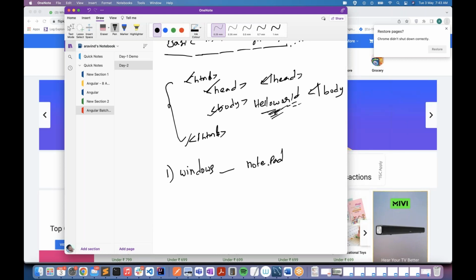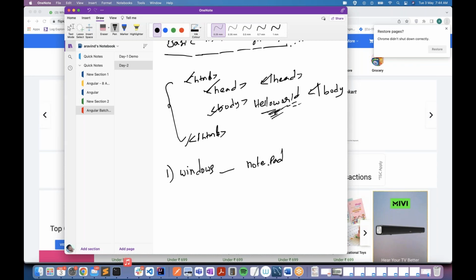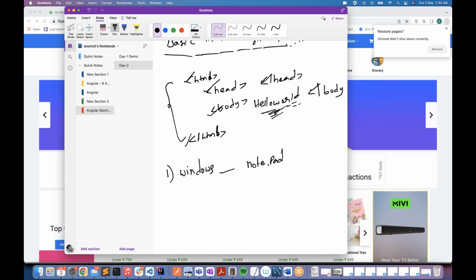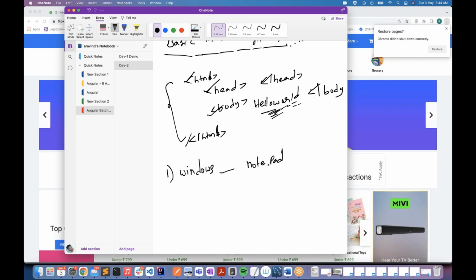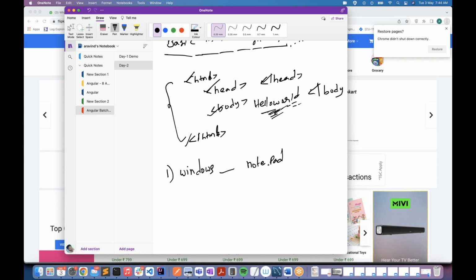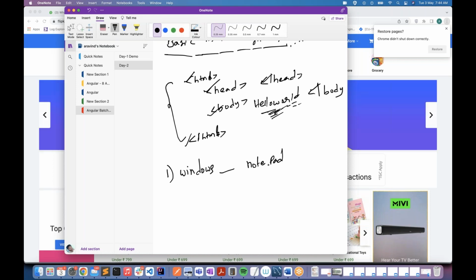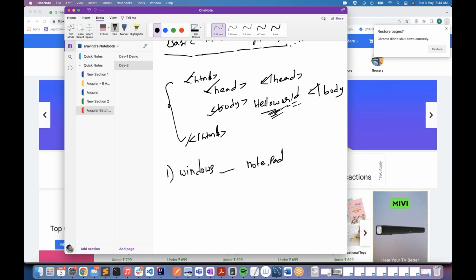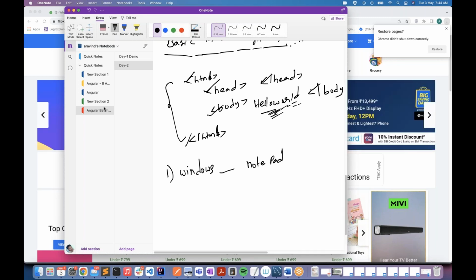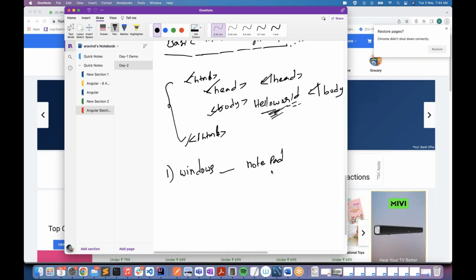If you are using Windows, I think you'll get Notepad with you.